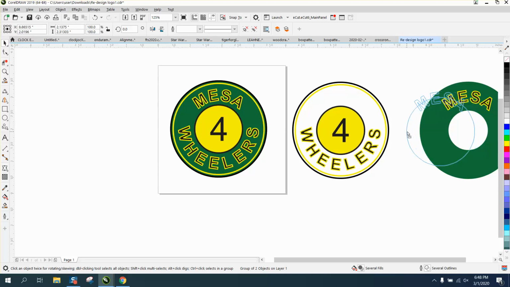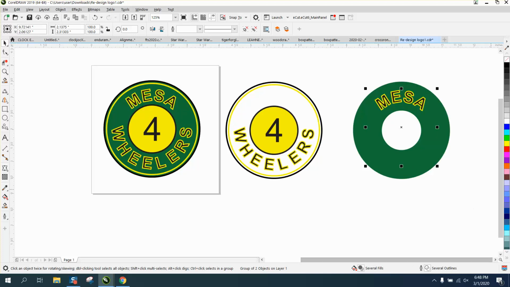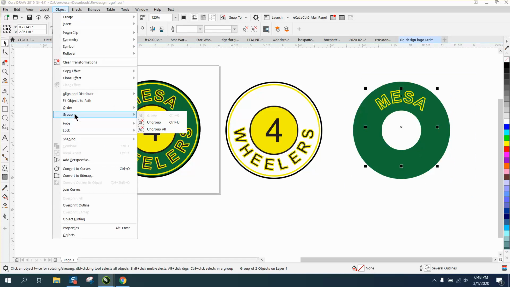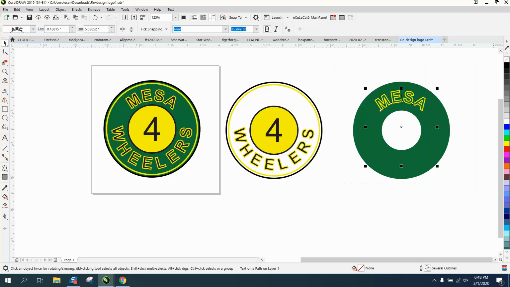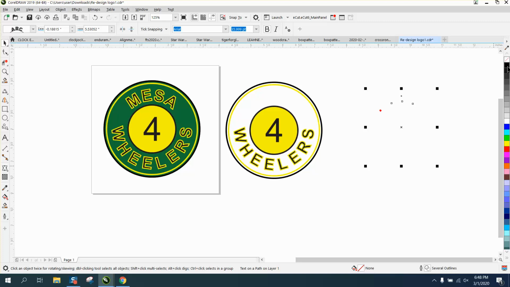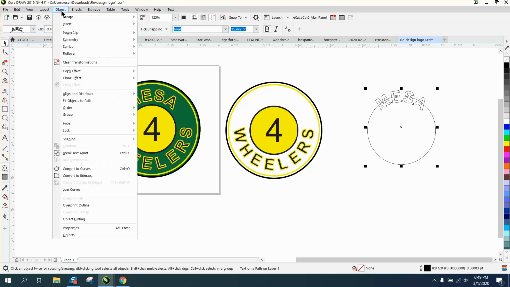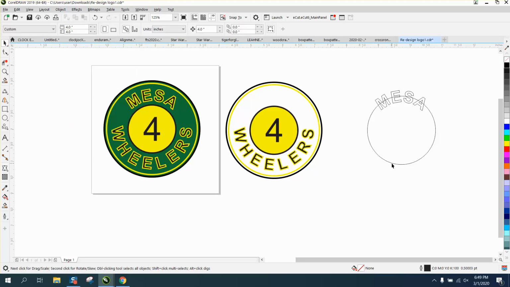And immediately I can see that you've done text to path, and your path is still there. So that could cause a problem maybe in the future on something else. So I'm going to left click and see all these are still together, I guess. I'm going to go to Object, Group, and Ungroup again, and then left click. Well, evidently there's no fill, but just outlines. So there's your text to path. So you need to go to Object and break text apart, and then get rid of that line. That could cause you a problem.